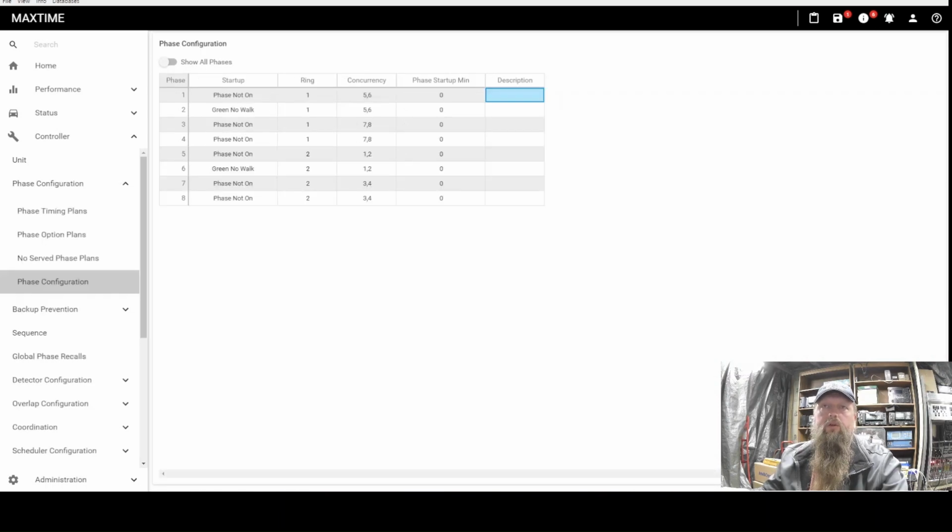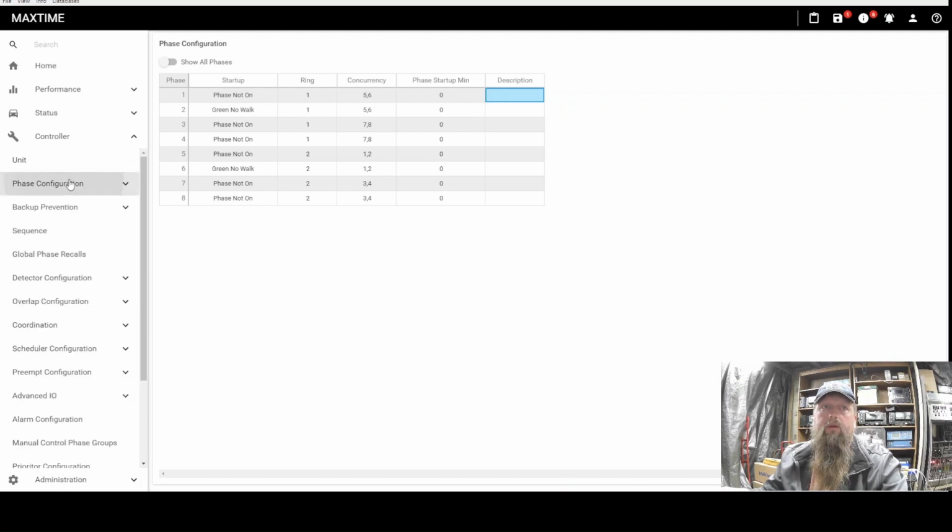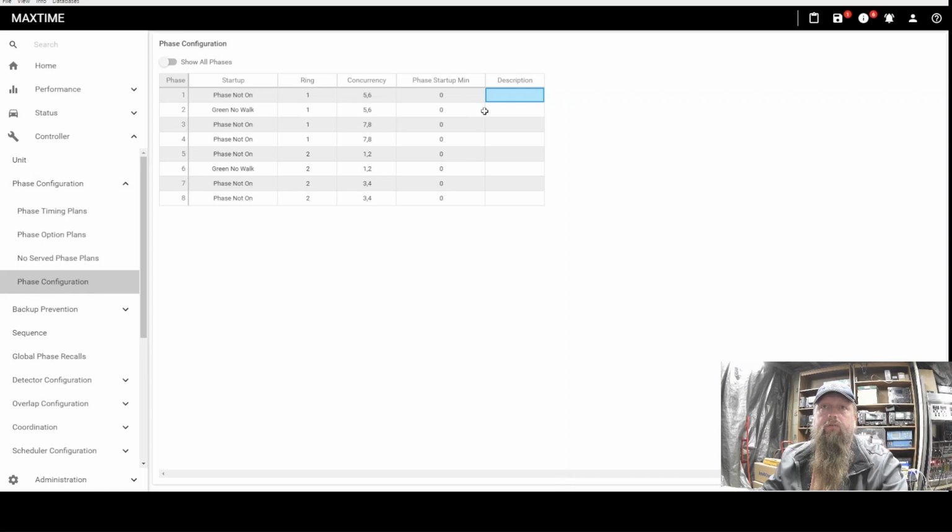Okay, so what we got to do is go in here to our phase configuration. Under phase config, we tell it this is, let's say, east, left, or actually I'll just do it this way. So west, left. We're going to say this is east.